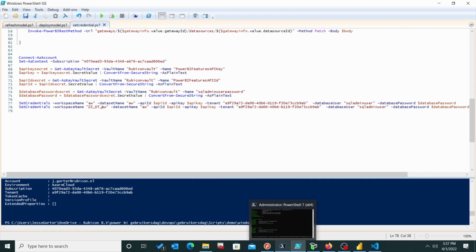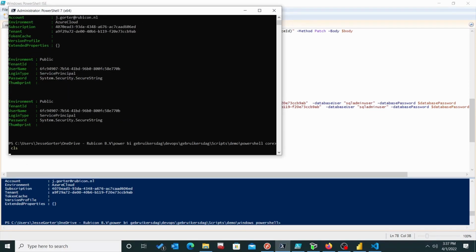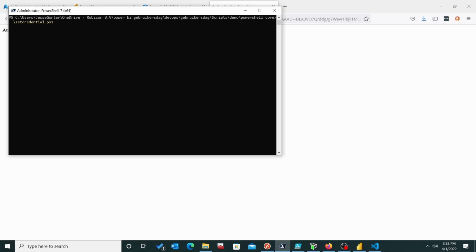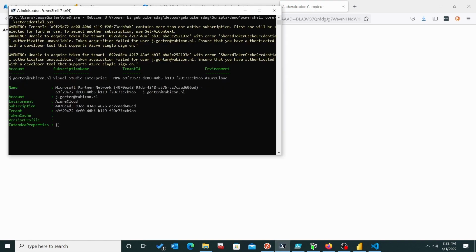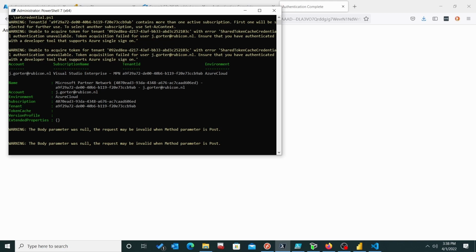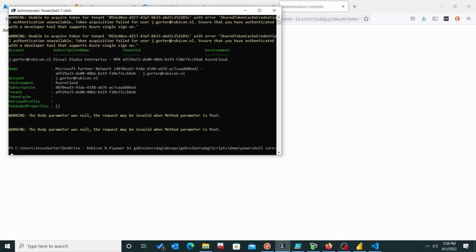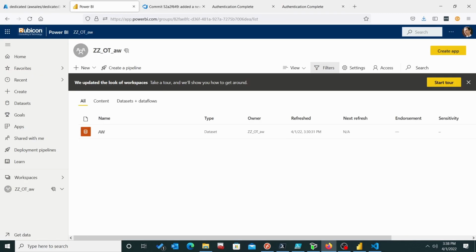And let's do it. Set credential. So let's run the script, set credential. Have to log in. So it said that it is done, so we can go back to the workspace.